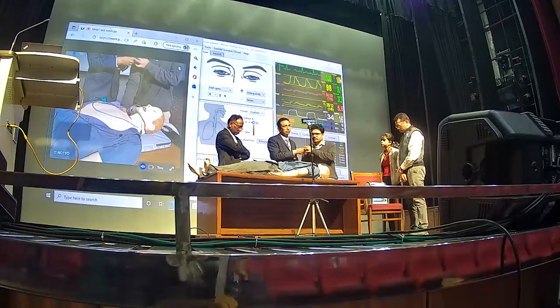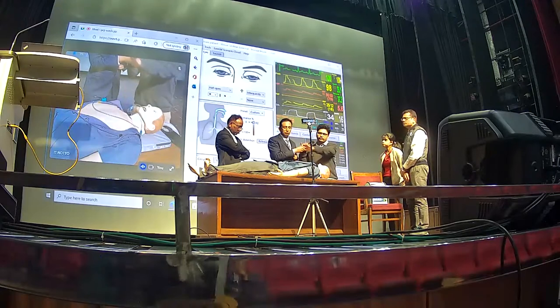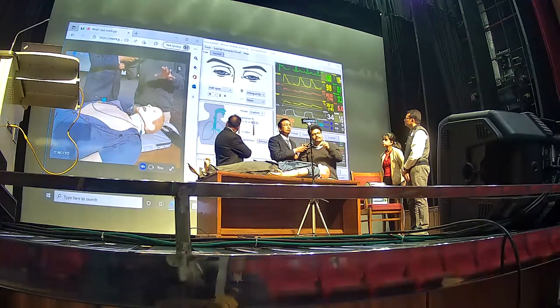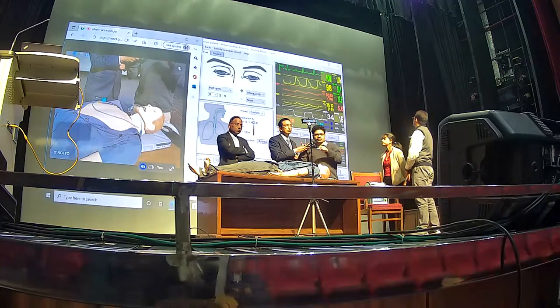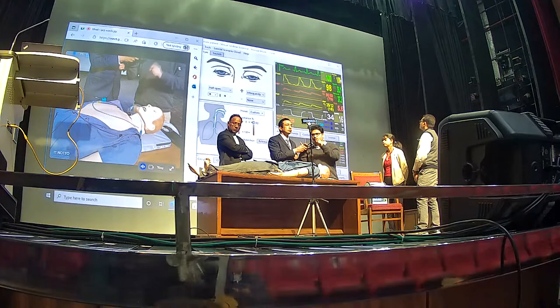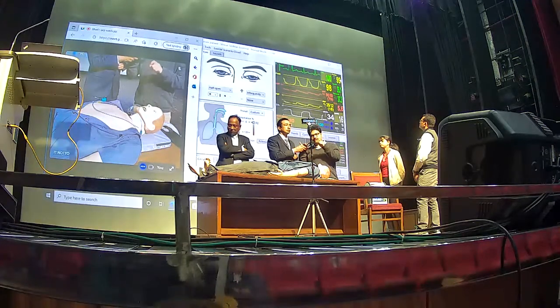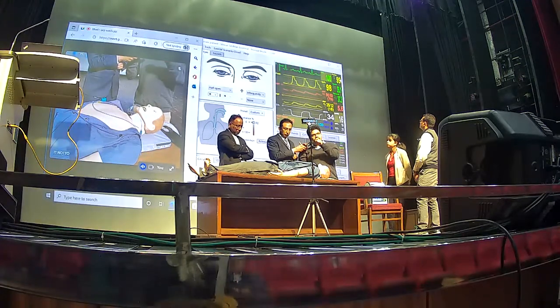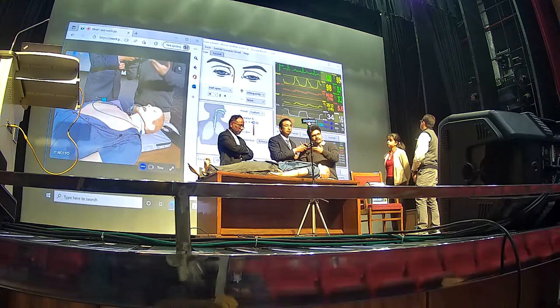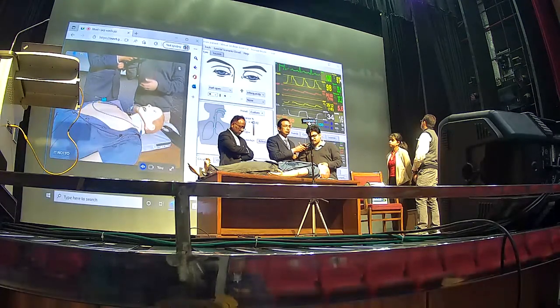You should keep the patient completely open. You should be able to see all the fingers and limbs very clearly to see any movement. And if there is any movement, you should acknowledge the movement and then think about whether this is a proper response or a spinal reflex, whether it is consistent or inconsistent, and then take a decision whether it is a real response or a spinal reflex, which we call a Lazarus sign.